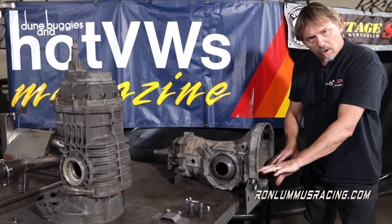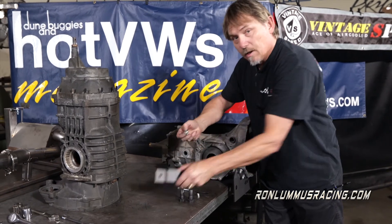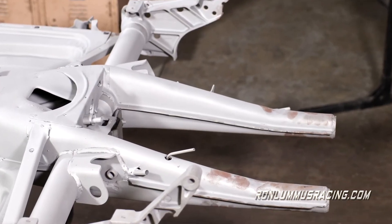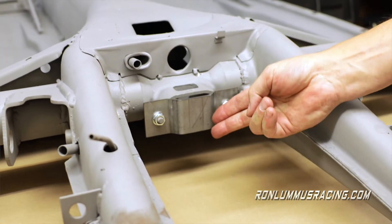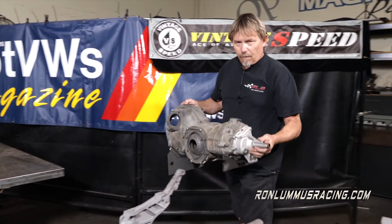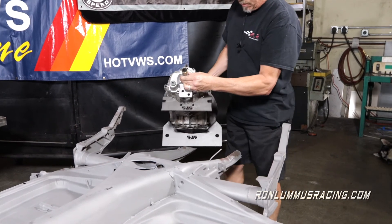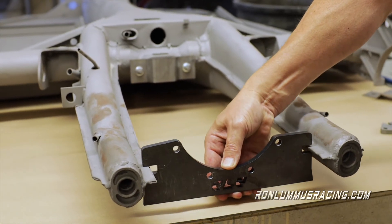Once we've got all the hardware installed and all the bolts in just hand tight, we're going to take the assembled unit and put it in the car. But first, remember this bulkhead bracket I told you about — we'll show you how to put this in. As you can see from the back of the car, this chassis is prepared very well and this bulkhead bracket should just go right on. This bulkhead bracket is just a locator so it doesn't have any holes — you're not going to mount it to the transmission nose cone. It's just there to provide the correct front-to-rear clearance when you install the transmission so you know where to stop. On the kit you'll notice these little slots that go right on the wings of the frame horns of the pan, so it installs really easily.